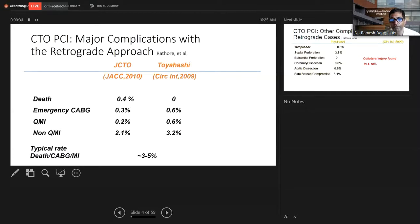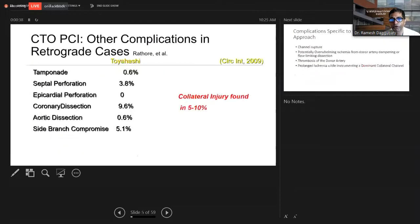And the majority of them are still non-Q MI. So I think it is still not a bad thing to perform CTOs in centers of excellence, that's what we call. And the septal perforation is, I think, about 3.8%. And side branch compromise can occur as well.